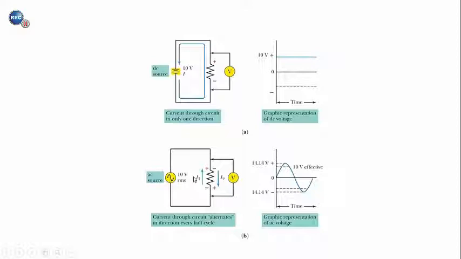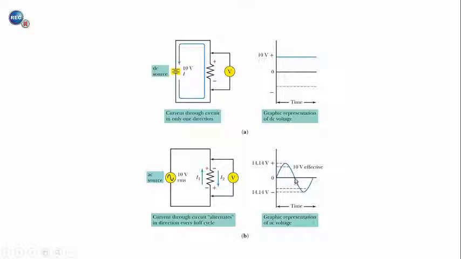Then the voltage starts to reduce in value, and as the voltage reduces in value, so does the current, and eventually the voltage reduces all the way back down to 0 volts, at which point there's no current flowing in the circuit. And then the voltage switches polarities, and so the negative terminal of the source is no longer negative, it changes to positive, and the positive changes to negative. And now the electrons flow in the opposite direction.